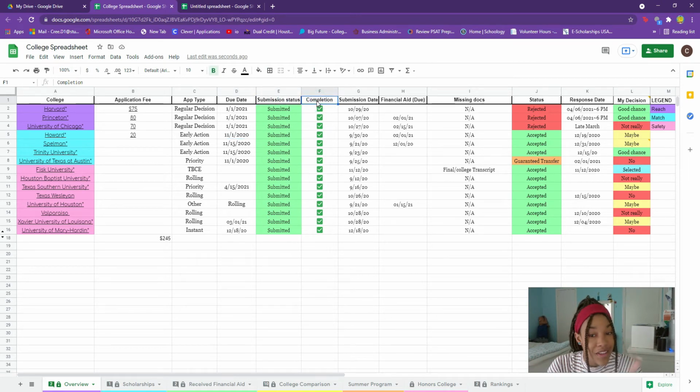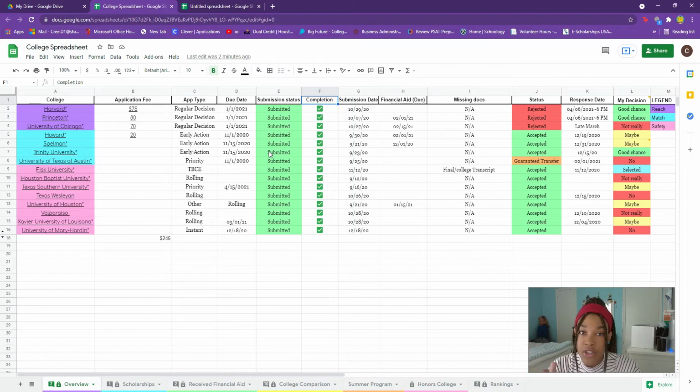Now, there is a difference, okay? There is a difference. On the Common App, which is what I use to apply to most or all of my out-of-state schools. I live in the state of Texas, so we use something called Applied Texas to apply to in-state schools, whereas we use the Common App to apply to out-of-state schools.